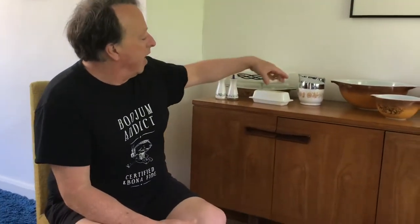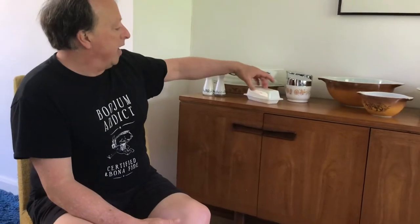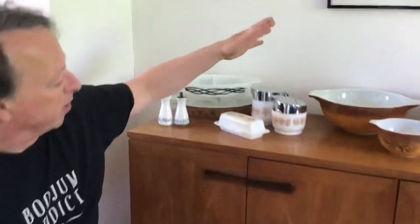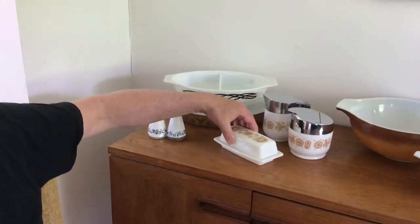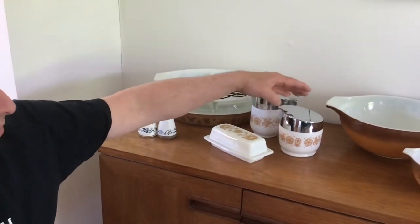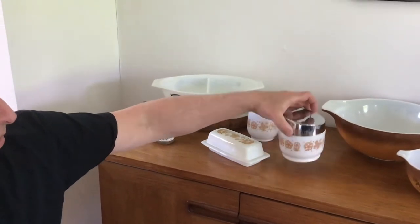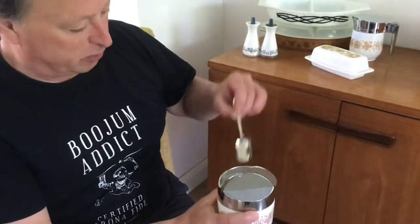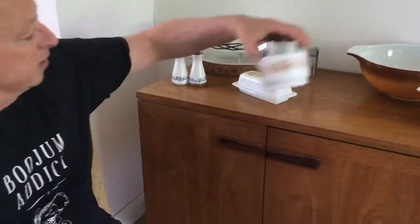So I have that. Here I have a Butterfly Gold butter dish, which I really love. And then we have these by Jimco. It's a company that carried on the Butterfly Gold style pattern to match the earlier Butterfly Gold. It's a Corelle company called Jimco, I believe. Actually, these are an online purchase, so I got them really cheap. That's why I bought them, because we have this. And it actually has the little spoon as well. I think that's the original spoon that comes with it, but I'm not positive about that, but I think it is.